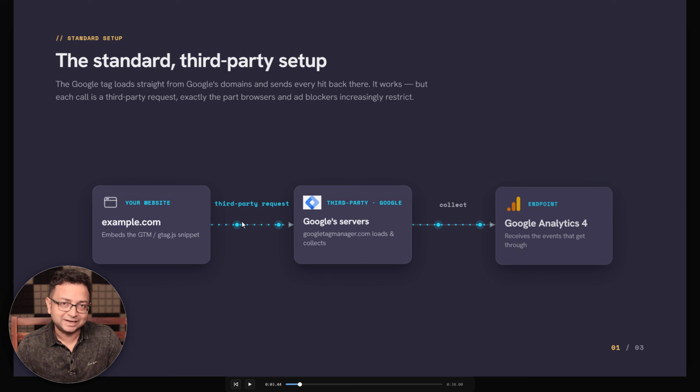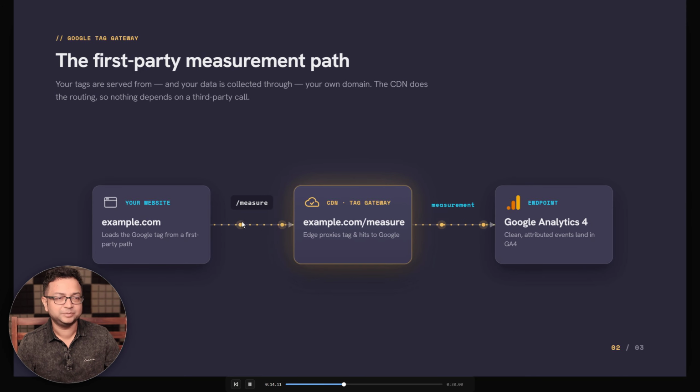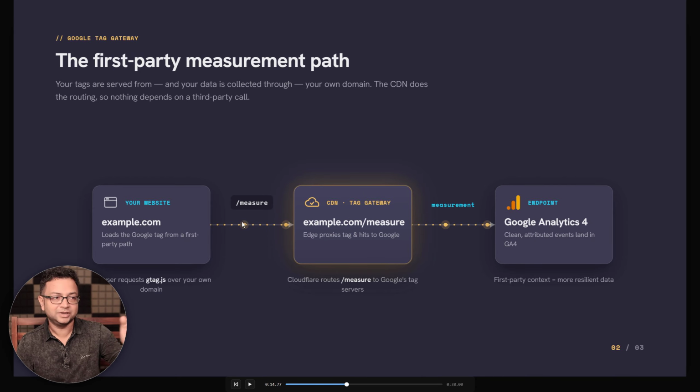To fix that, a solution has come up: let's use Google Tag Gateway. So what will happen then? Your website example.com goes through a tag gateway at example.com/measure. It's also your website, and then the data goes to Google Analytics 4.